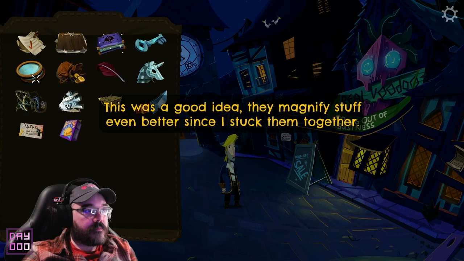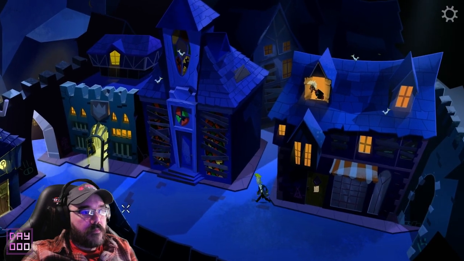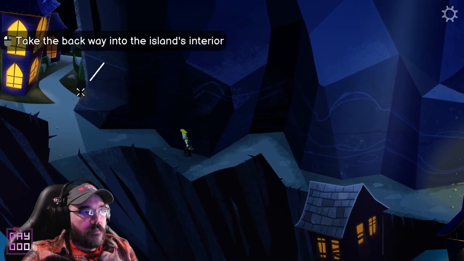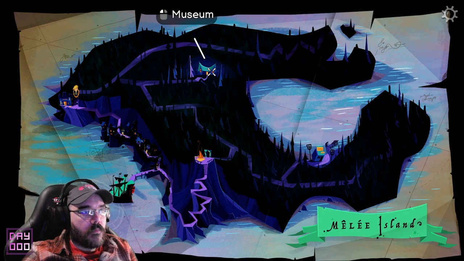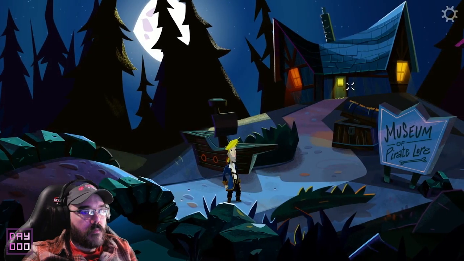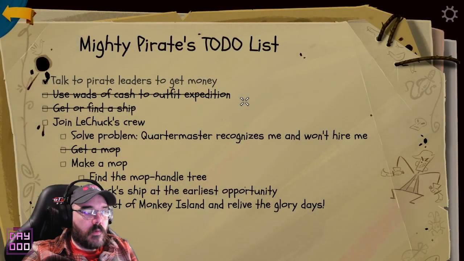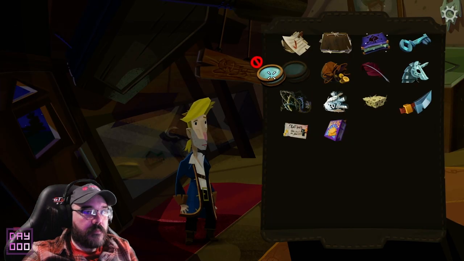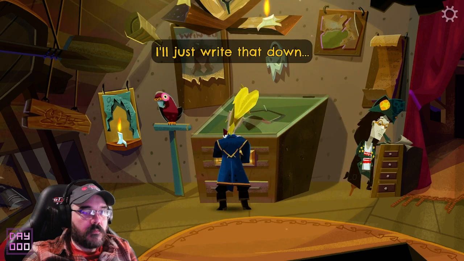Let's combine them. If one monocle is good, two is better. Cool. This was a good idea. They magnify stuff even better since I stuck them together. Yes, that's why I did it. I need a piece of wood for a mop. Oh, that one. Ah, crystal clear. I'll just write that down.